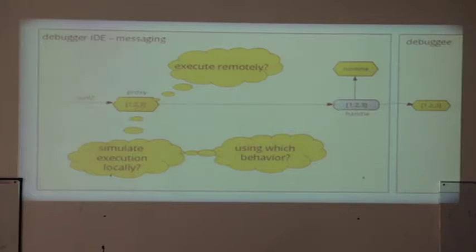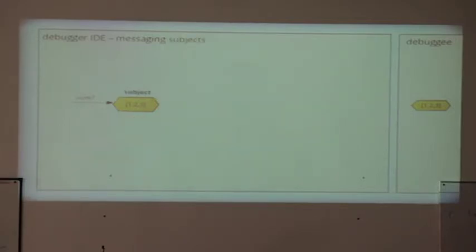So it will be interesting to have a framework that lets us send messages to the objects and choose if we want to do any of these kinds of executions, depending on our needs. And so we have this little variation of a proxy, which is a subject. The subject only knows one thing, what is called a gate. And basically, a gate is our choice of execution semantics on the methods that are going to be executed on the subject, right?